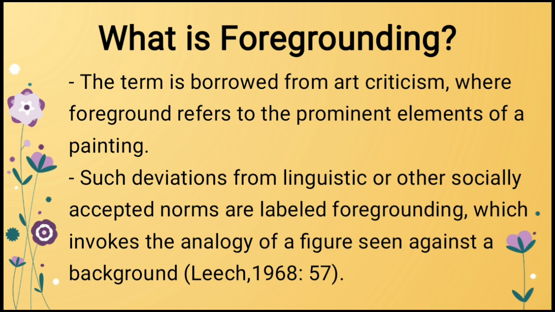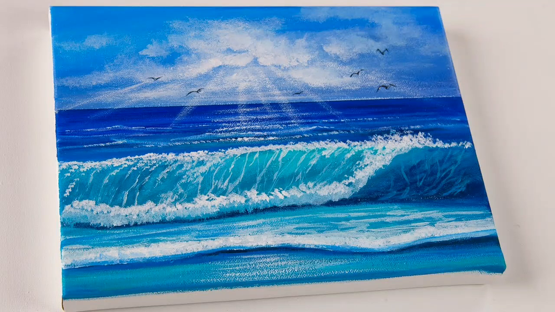The same is true with foregrounding, where the author uses different or unfamiliar words in order to get the readers' attention, to make them focus on that particular word or sentence. For example, in this painting, the painter makes some tricks to make his work more beautiful, where, as you can observe, it shows a more realistic sky and ocean, just to attract the viewers and make them feel amazed with his work.